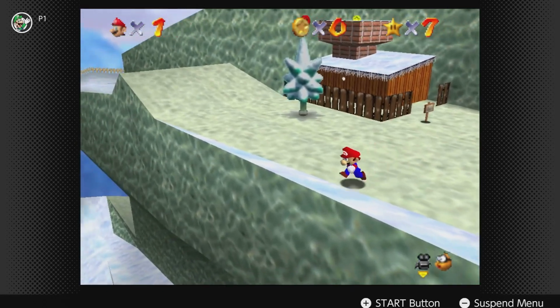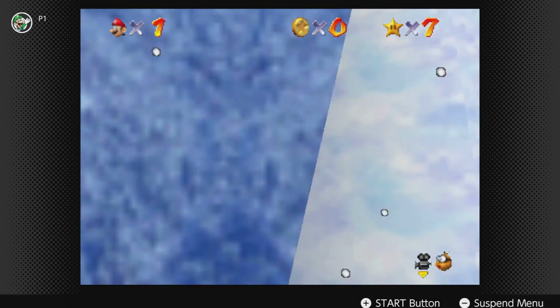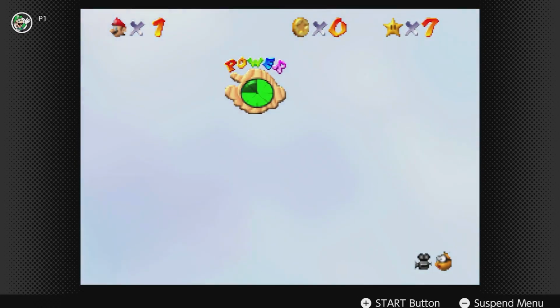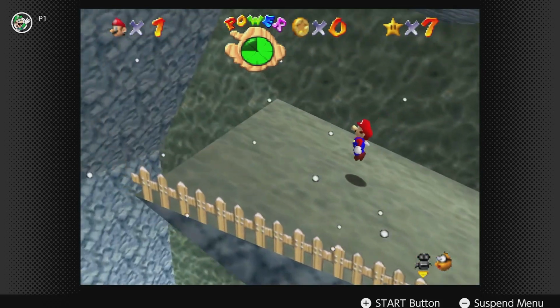Re-enter Cool Cool Mountain afterwards and jump off the edge to the left. By timing a kick just before you land at the bottom, you can avoid all fall damage, saving a little bit of time. And the final lobby star is just a bit of tricky movement away from there.